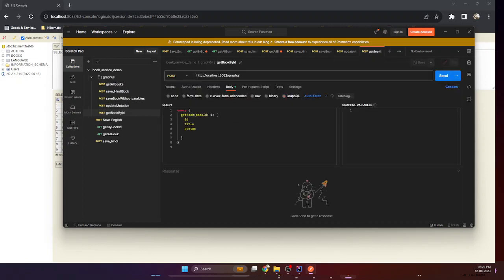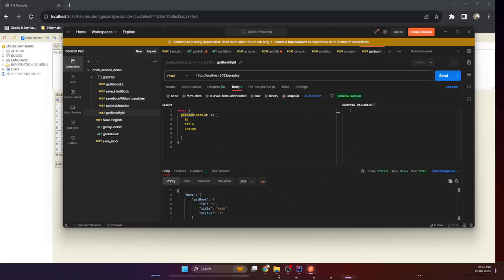Another is get book by ID. Here you request get book and pass the ID, and for that particular ID you will get the record. Again, the client can decide what attributes they want to fetch as a response.